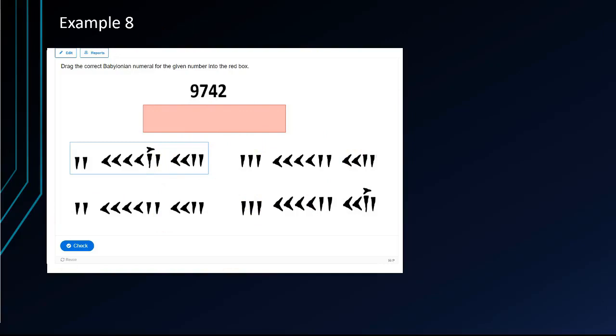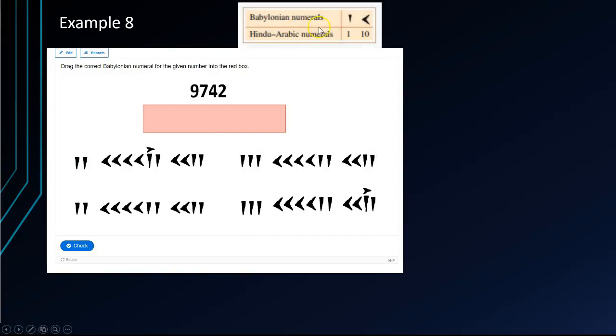So coming over here, doing some calculations. Now again, I have to remember the Babylonian symbols here to keep in mind. And along with that, I know that the Babylonian system is base 60. So I basically have my units, my 60 position, my 60 squared position, and my 60 cubed position. 60 cubed is 216,000, 60 squared is 3,600, 60 of course is 60, 1 is 1. This number is not anywhere near 216,000, so I know I'm not going to have anything beyond 60 squared.